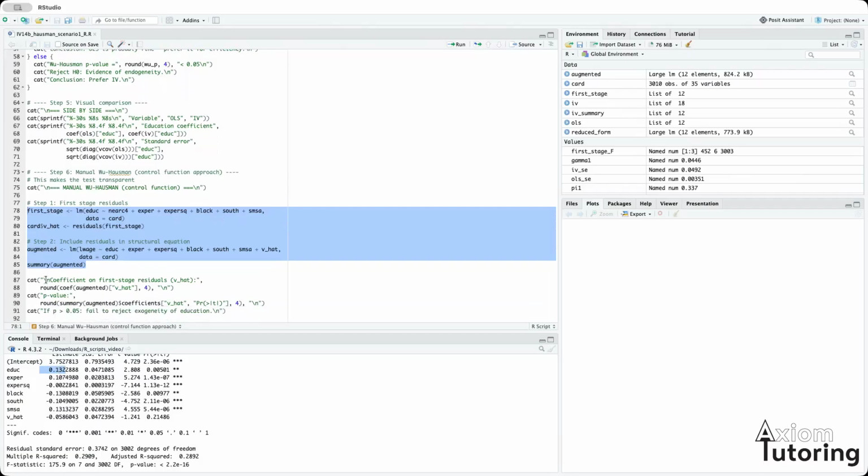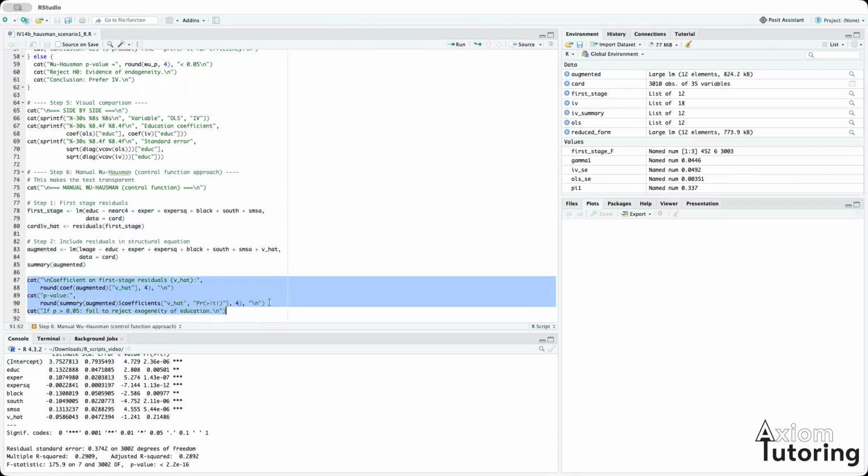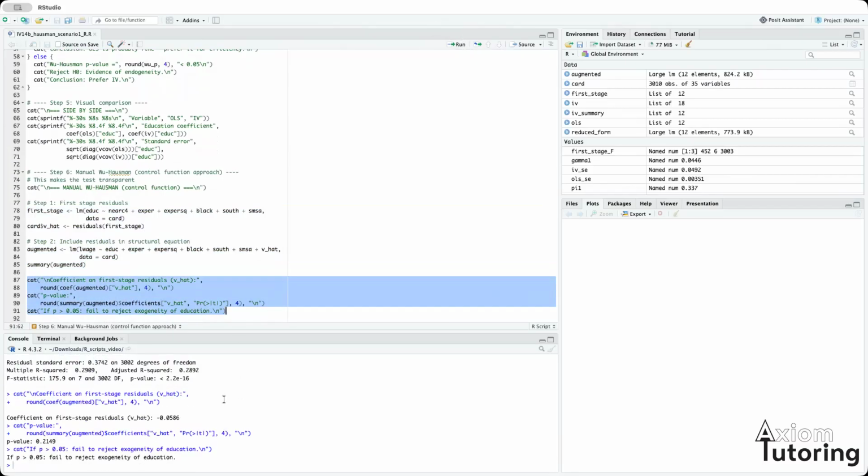In comparing the actual values, this difference of minus 0.058 has a p-value of 0.2149, which is exactly the value that we found earlier directly with the diagnostics option.